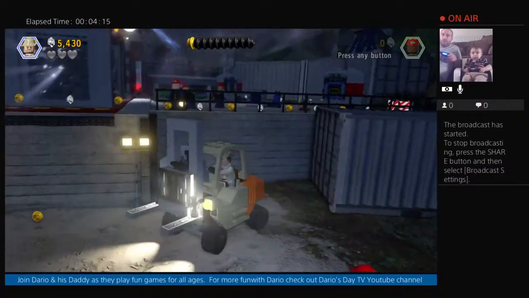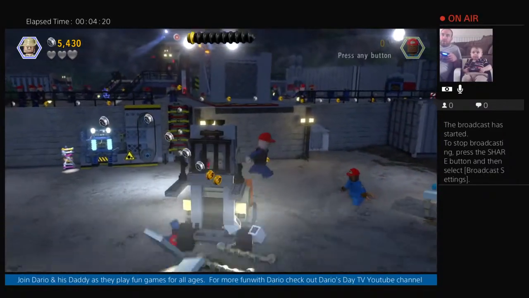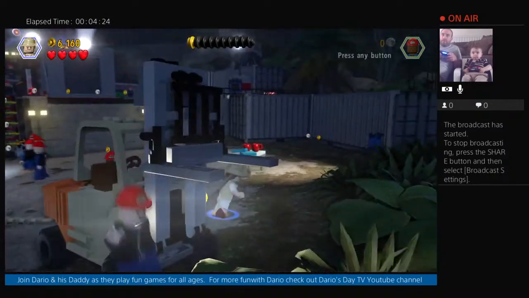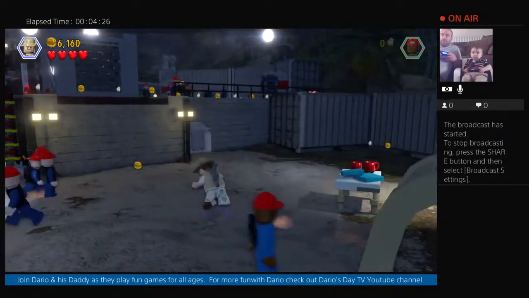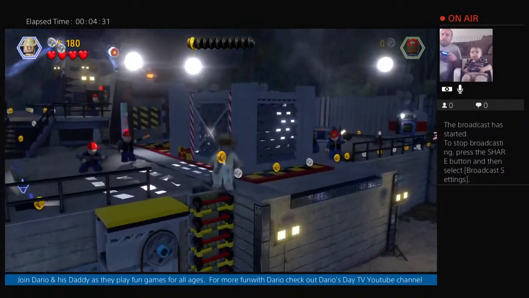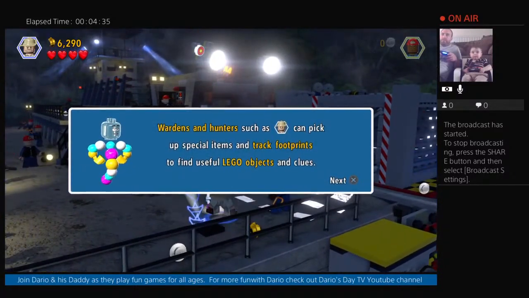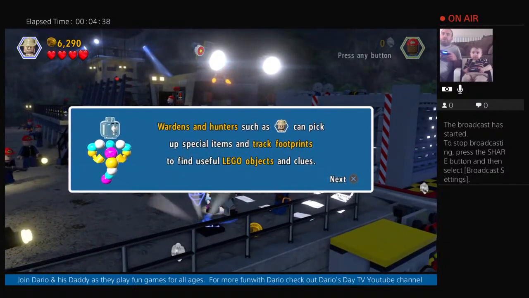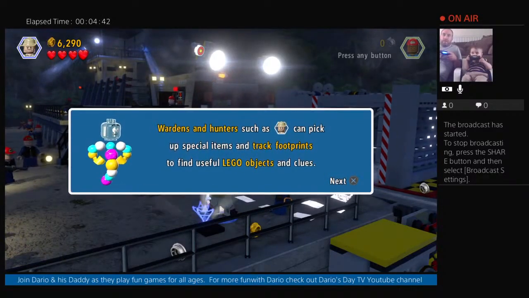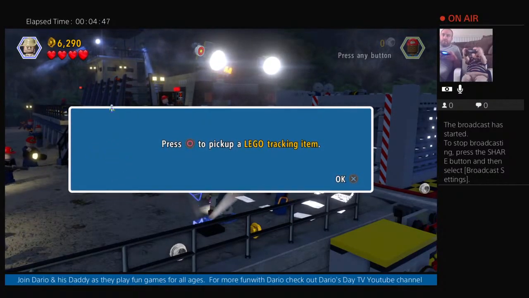Okay. Sorry, I was hurting people. Just don't have a ladder, we'll go to your team. Raptor. Here, let me give you a hint. Wardens and hunters can pick up special items and track footprints to find Lego objects and clues. Press circle to pick up a Lego tracking item.